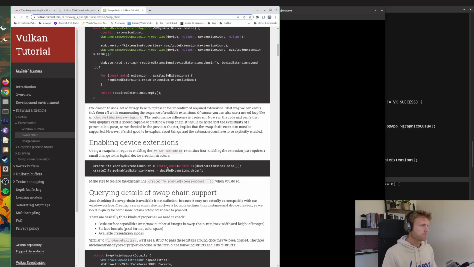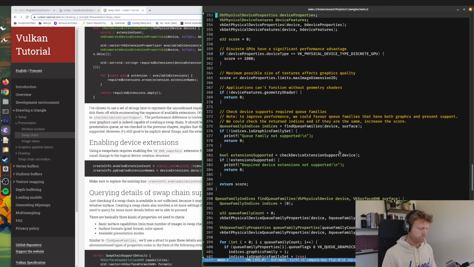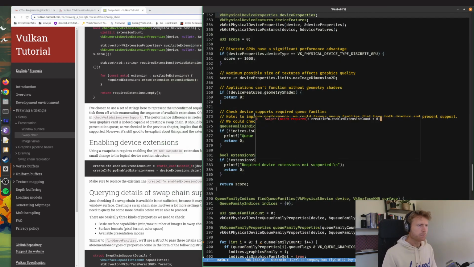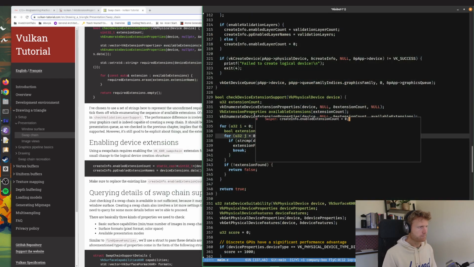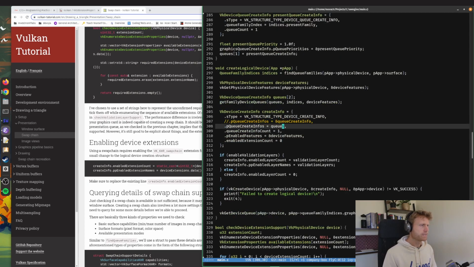All right, let's add that in. Make sure that you replace the existing one. Yeah, we did have this existing line. Oh, that definitely exists. Maybe we didn't call that. Ah, we didn't. We would have done this. So there it is. This is our device create info, and this creates our physical device because we are setting it here. All right, maybe you have to come back to looking at this.